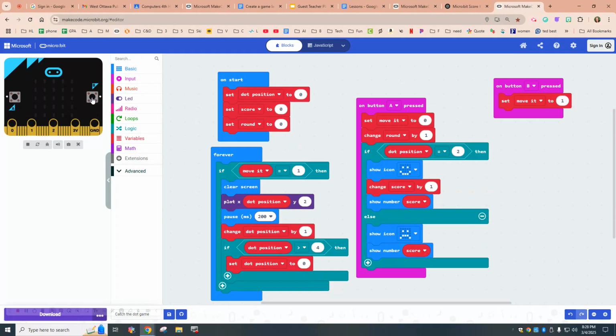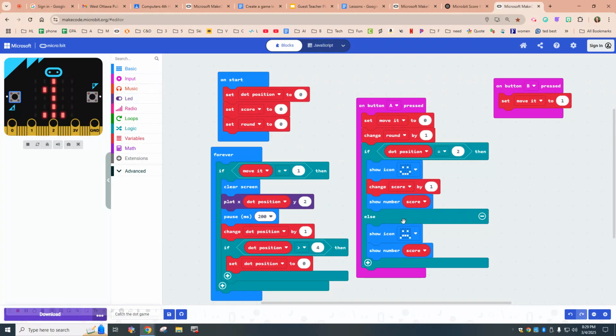All right, so I press B, which means I'm ready to move the dot. When it gets to the middle, I press A. Apparently I didn't get there, and my score is 0. So I start the dot again. It's still saying that I didn't get it, so I want to get a smiley face because otherwise we have a problem. It seems like I'm hitting it at the right time. Oh, there, I got a smiley face. And I got 1 point.